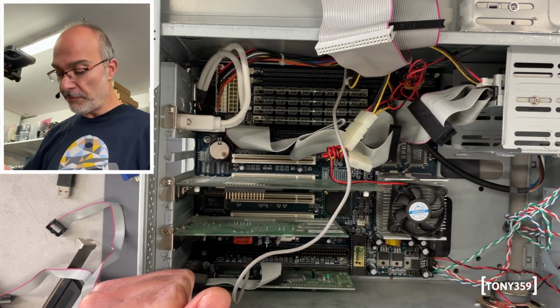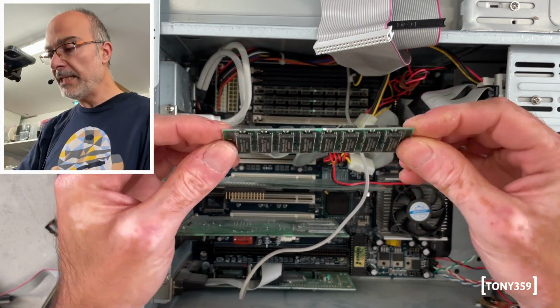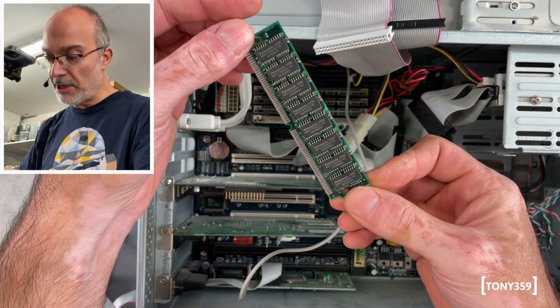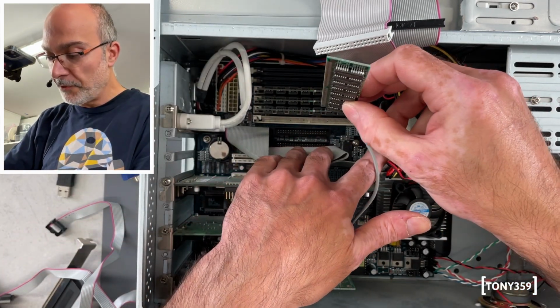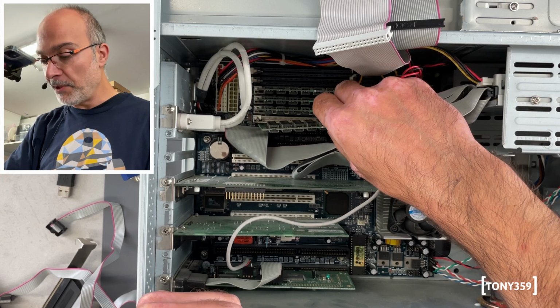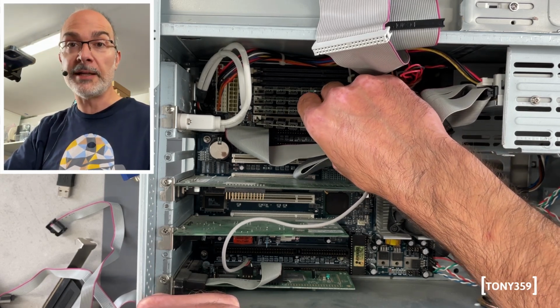Now let's take a look at the RAM. I'm curious to see what we got on this one. Well, again, we got some unknown RAM, even though it's manufactured by Panasonic. Pretty interesting, but I've no idea of the size. Let's guess. I mean, we've got 4 modules. I would say this is at least another 32 megabytes, maybe.